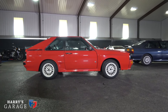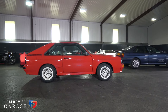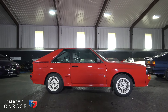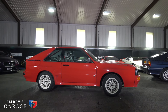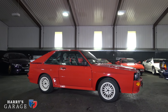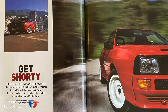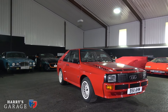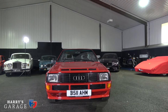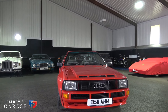The most obvious visual change with the Sport Quattro is the shorter wheelbase. The engineers chopped a remarkable 320mm - or 12.5 inches - out of it, giving this truncated look. Richard Meaden at Evo did a story on this car, took it down to Nice, and christened it 'Get Shorty' - that's always how I think of it. But what a statement it is. Look at those vents and the extra vents in the bonnet; the whole car is constructed from unique panels.